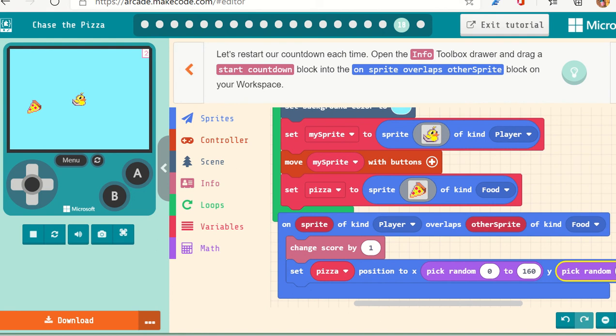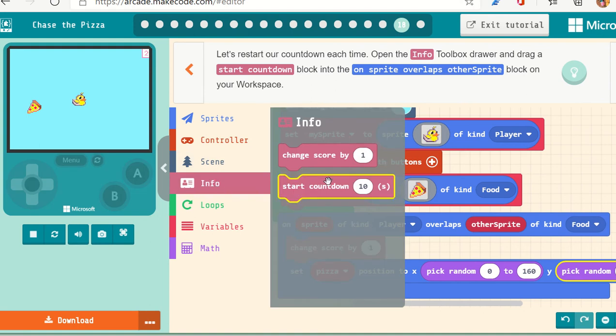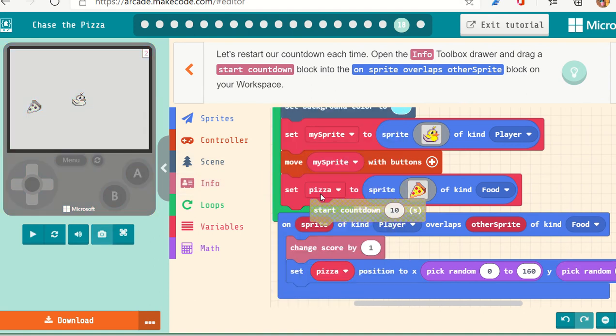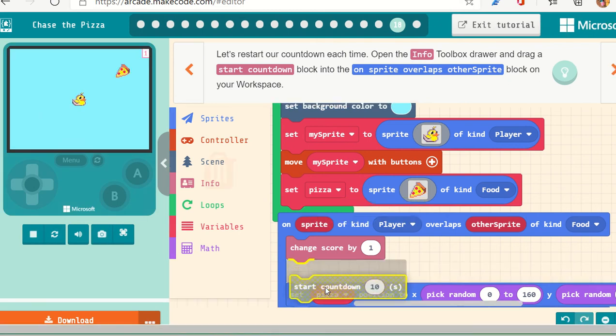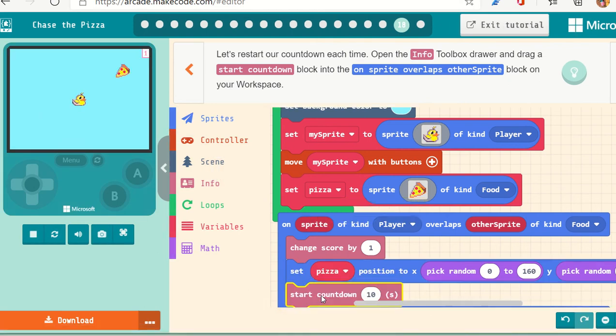So for the countdown, we will go to the info and click on start countdown. Drag the start countdown block into the on overlap block on your workspace. So I have already selected it, and now you can see very well that the countdown has begun.